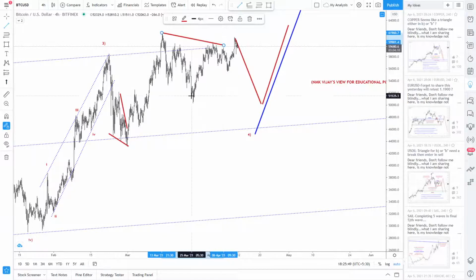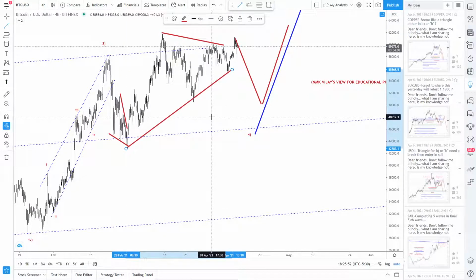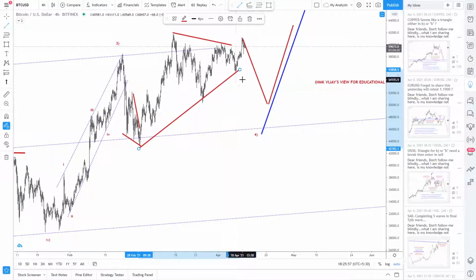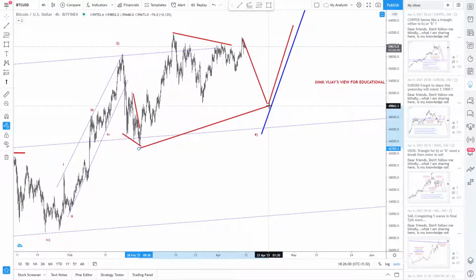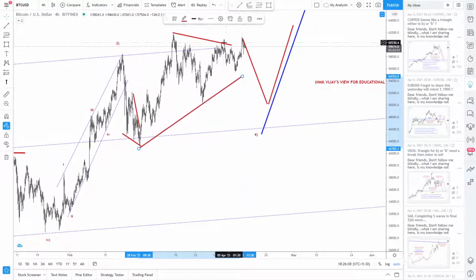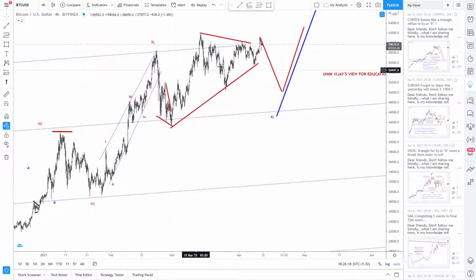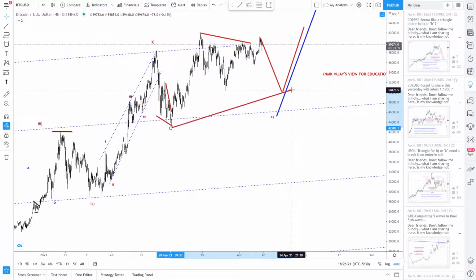So whether this is a triangle and it can shoot from here itself, or it could be a bigger triangle. Whenever we are looking for this kind of triangle, it can shoot from here. How? We have to consider this as a triangle A, B, C, D, E. So once the E wave is completed, from here itself it can shoot. So what we are looking for here is that clear triangle structural pattern, but this is also valid.